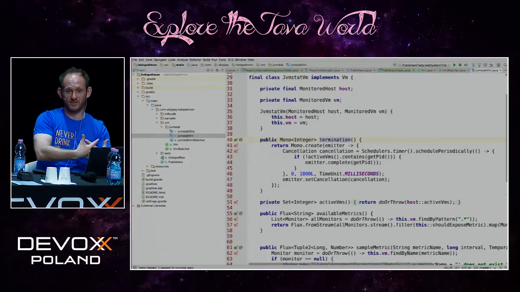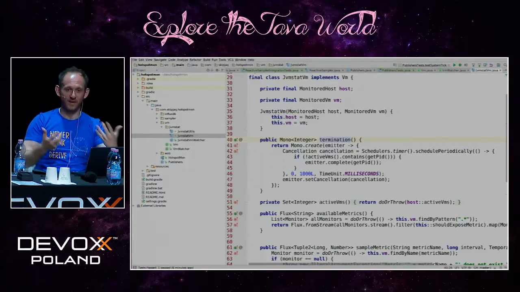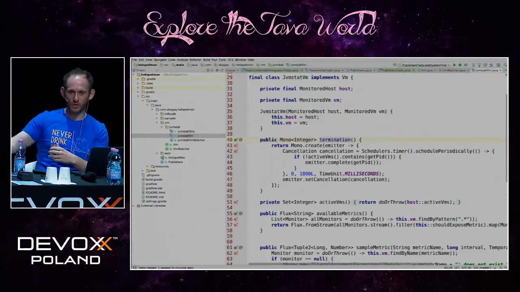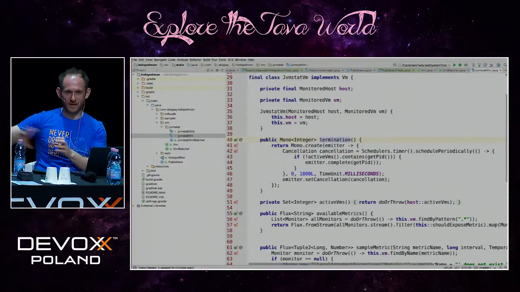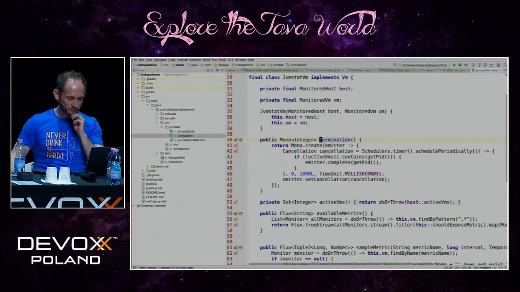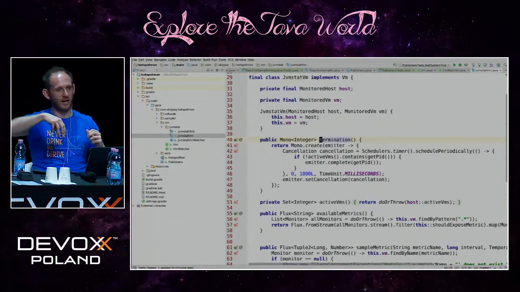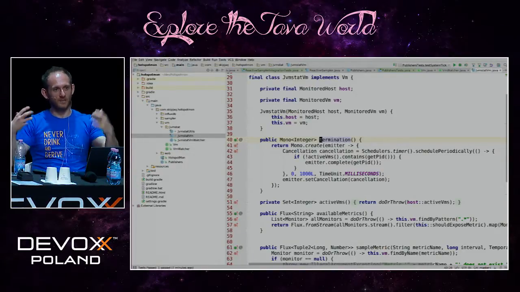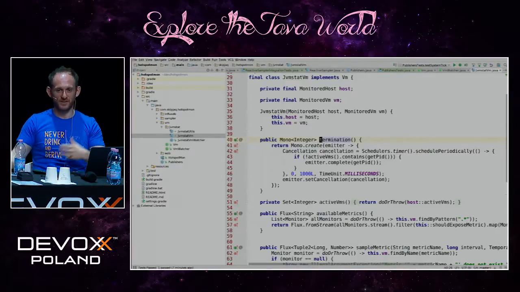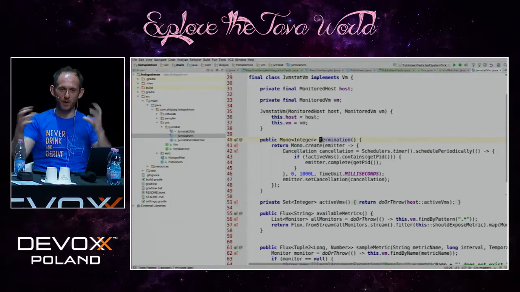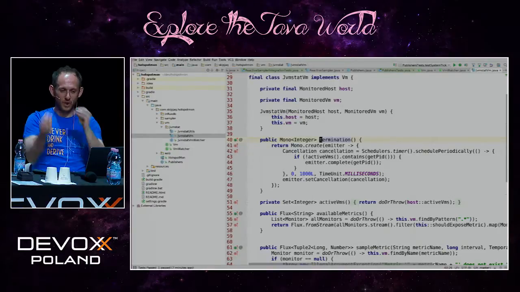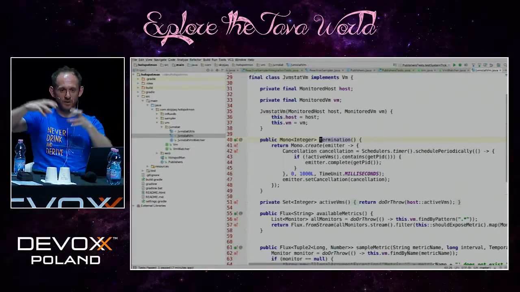I'm able to use this in my web UI to track when VMs come and go, but I'm also able to use this to limit the sample stream so that the sample doesn't stay around forever and ever. And I alluded earlier to how you can start to think about reactive architecture as being fractal, and this is a perfect example of that. I'm composing two objects together to make one stream, and then I'm composing more objects together to make one stream, and then I'm going to make some subsystems.